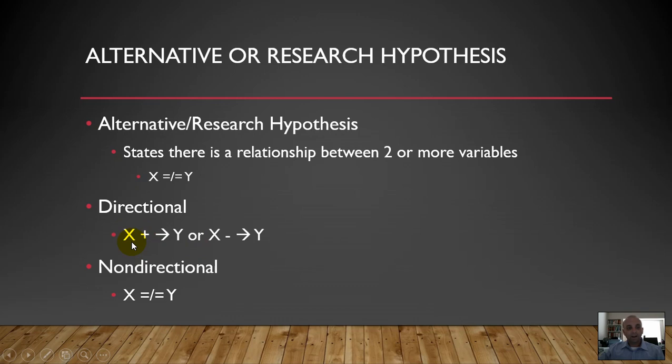It can either be directional. That increase in X increases Y. Or a decrease in X decreases Y. So, an example would be that attending anger management reduces violent crime. Or attending the after school program increases pro-social behaviors. Or hotspot policing or saturating an area or community policing increases crime clearances. That's a directional. So, you're saying it either has a positive or negative influence. A non-directional one would be the death penalty has an effect on capital murder. You don't know. You're not saying that it decreases or it increases capital murders that occur. This is non-directional. Or community policing does have an effect on crime. Not making the contention that it's directional or non-directional. It's the assumption that it could actually increase it or decrease it significantly. So, that's non-directional. That's the difference between those two.